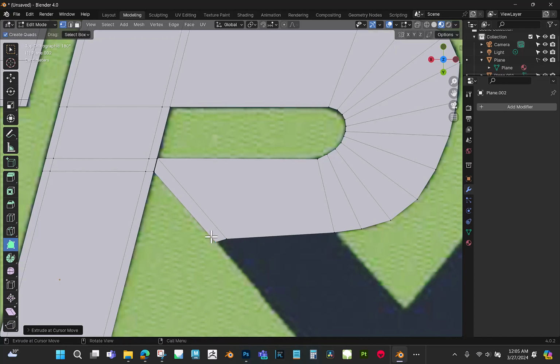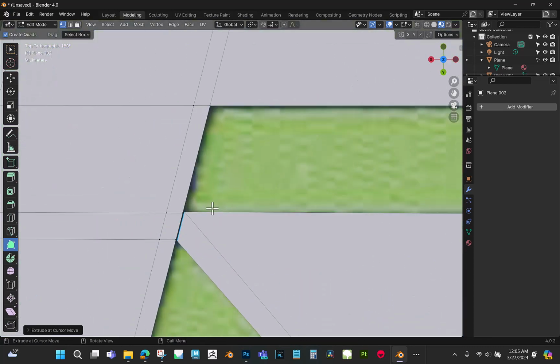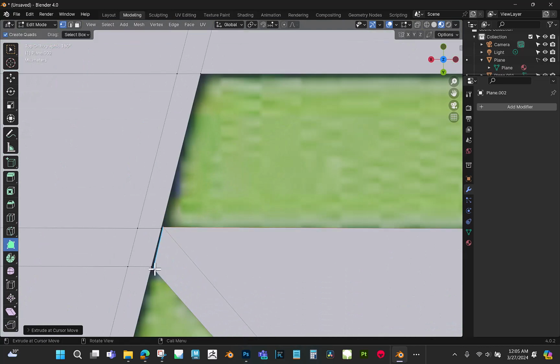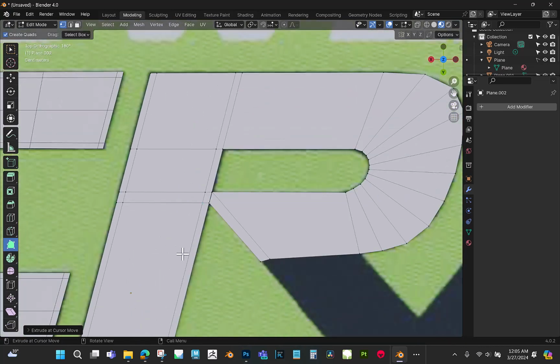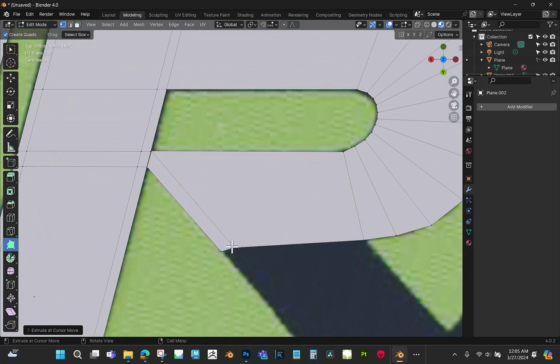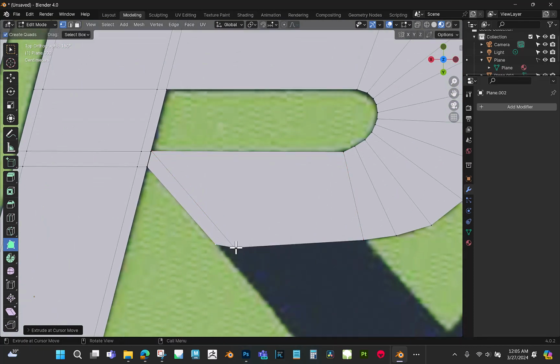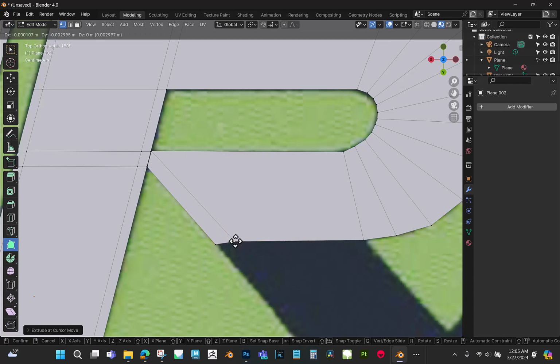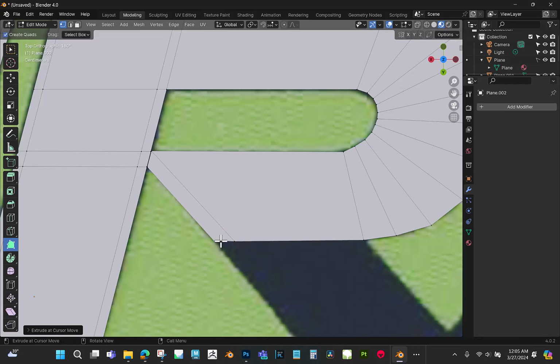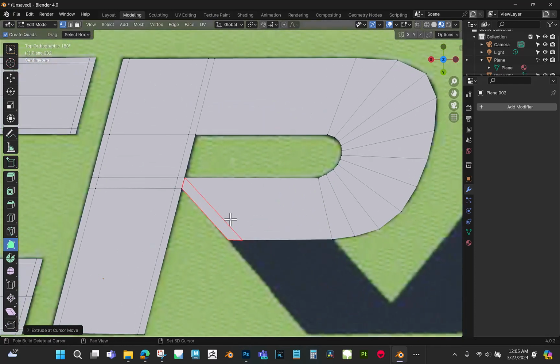Do something like that. Sometimes I don't know exactly how I'm going to work out the topology, so it's all going to be quad. So sometimes I just start doing it, and then I'll let it kind of linger. That's the way I think about it. I'll work on something else that I do know, and then I'll come back to it and be like, oh yeah, this is how you do that.